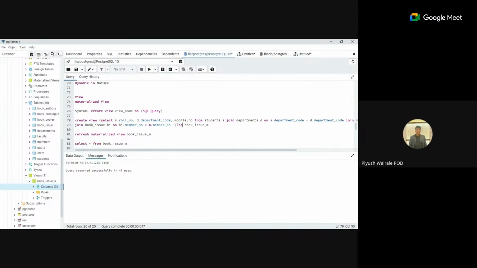I don't think so. We'll try to execute this one. No, a syntax error is showing, right? Showing a syntax error. So this is not the syntax for creating a view here. So you can go with this one: create view name, then as, then the SQL query. That's it. Okay, sir. Thank you.